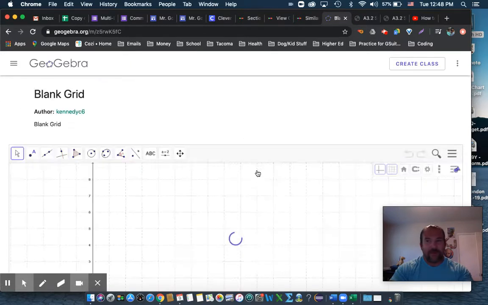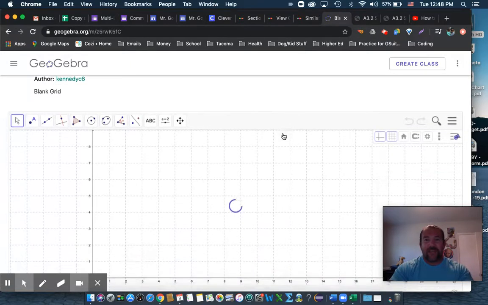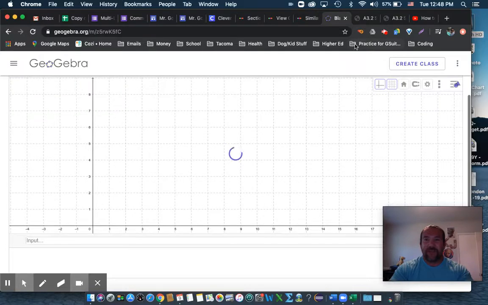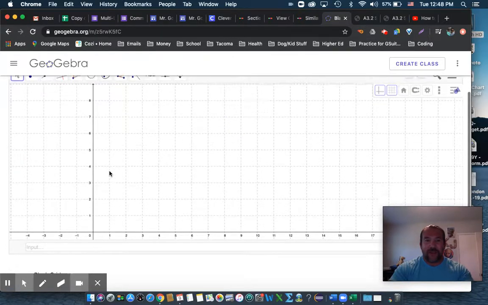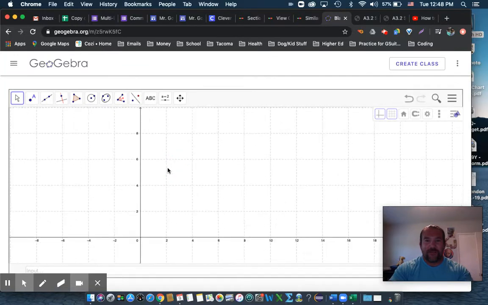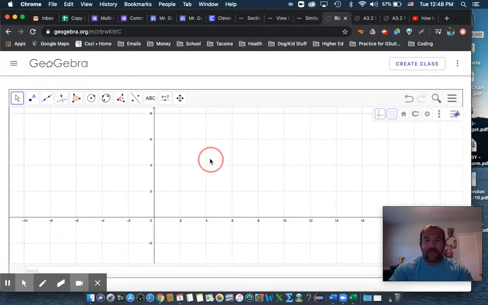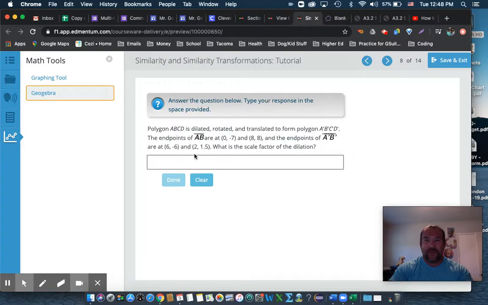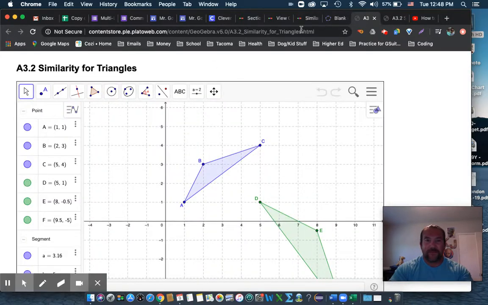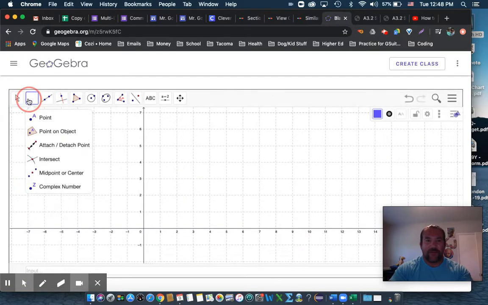See where I'm going with this? Now I can create some of the stuff they're showing us. All right, so I'm going to zoom out a little bit, and I'm going to plot those points that they just gave us. So I'm going to plot a point at 6, -6. Oops, wrong one. It's a blank one.